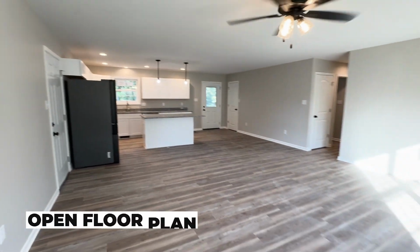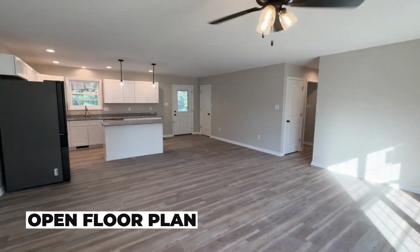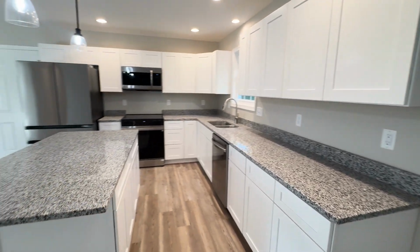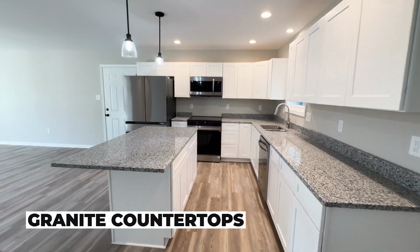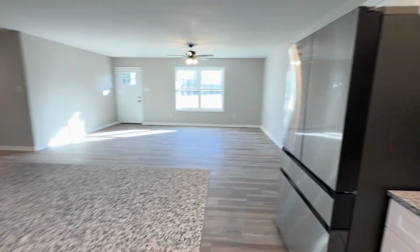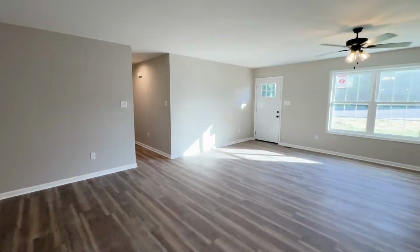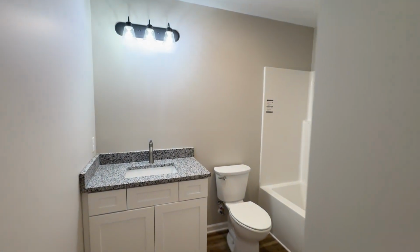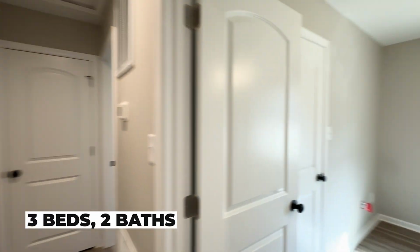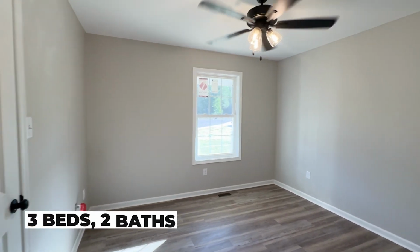Ready for fresh air, fun, and a place to call home? This 3-bedroom, 2-bath beauty gives you 1,380 square feet of comfort on an unfinished basement, all tucked away at the end of the cul-de-sac. And with Bryce Resort minutes away, you've got golf, skiing, and a lake right in your backyard.